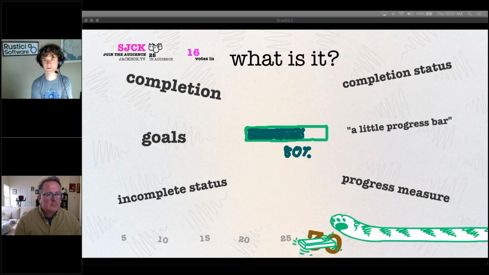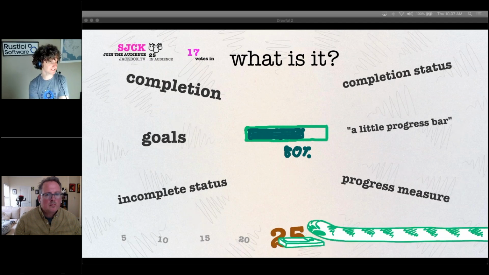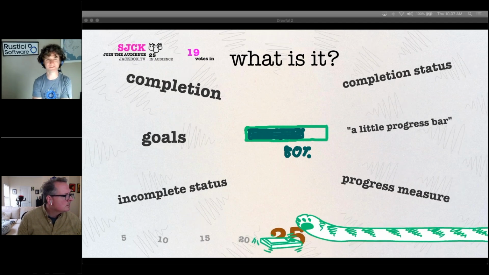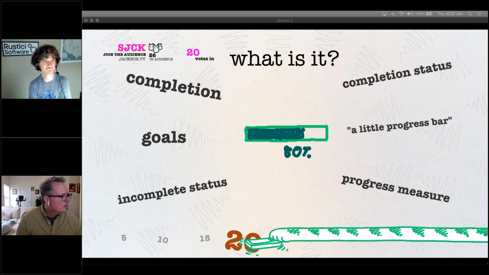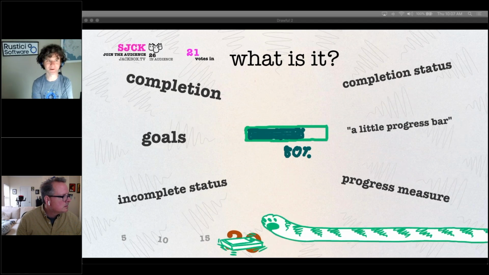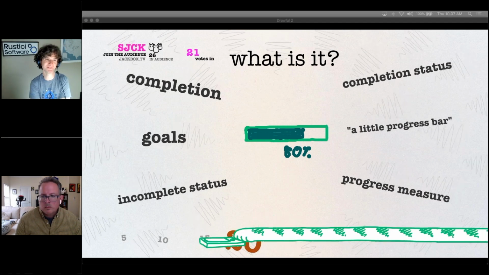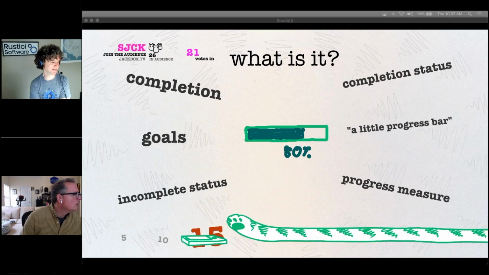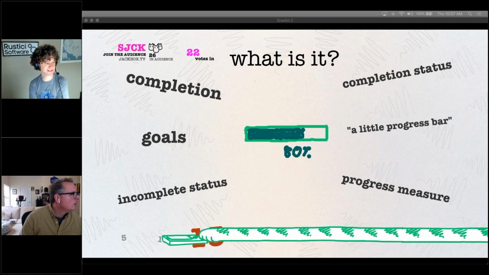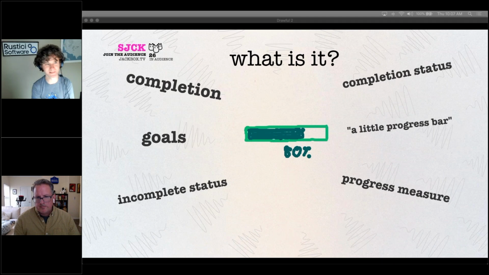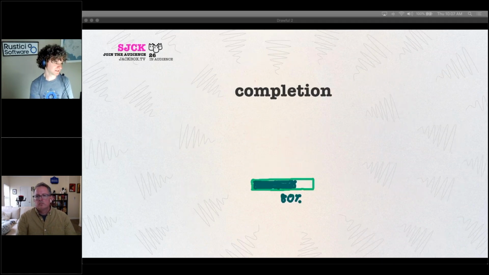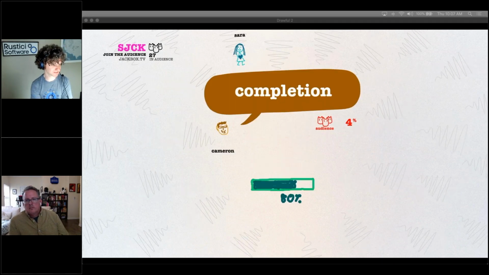For those of you who are joining a little late, you can still get in on the action. At the top left-hand corner of the screen, you'll notice there's jackbox.tv. Go ahead and open any old browser and you're going to be able to vote on the late stage of the game, and you can influence how we play it. Once you get there, if you'll just enter those 4 letters, SJCK, you'll be able to participate a little more actively.